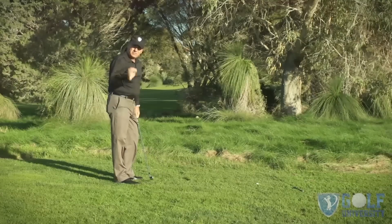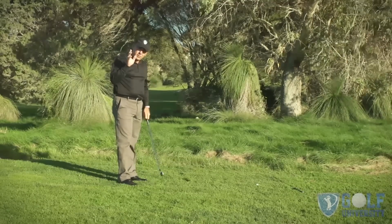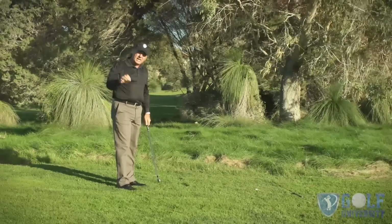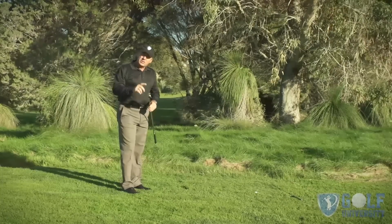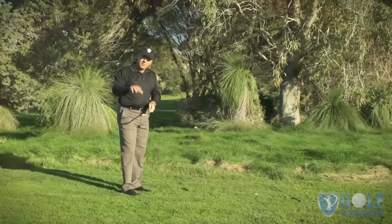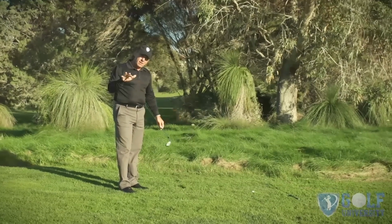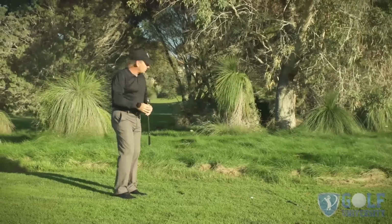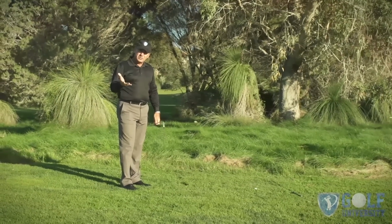Well, that's pretty good. I've just clipped a tree slightly, but it's gone through. It's on the fairway on the other side, right at the little trees that I could see from a distance. That's exactly what I was hoping for. So the key here is trajectory and contact. I've taken a club that will keep the ball down, but not too low. If I went with the other club, my fear was that I might hit it a little bit too low. I've hit a solid golf shot. It went through the window, and I'm ready to play my next shot.